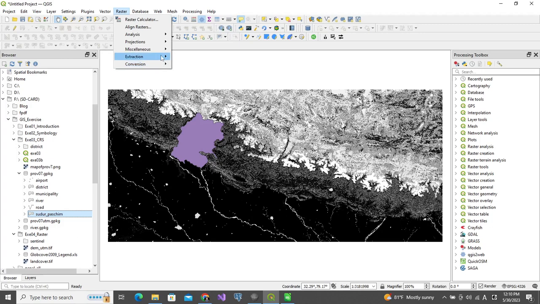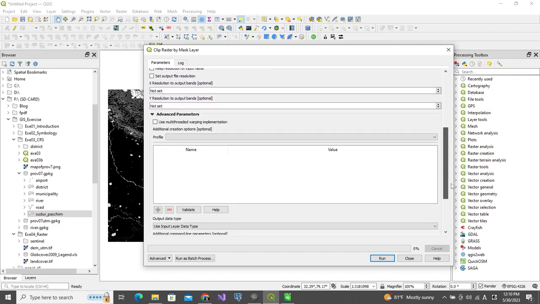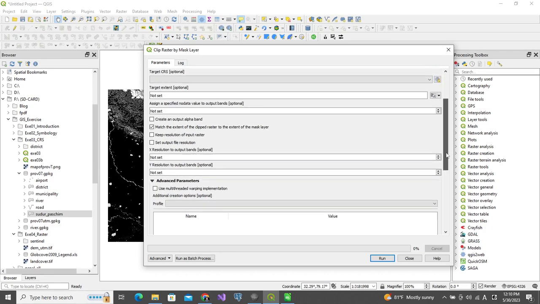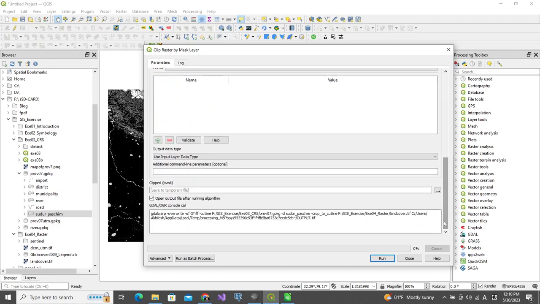So let us use Clip Raster by Mask Layer. The input layer is the land cover and the mask layer is this one. We are not going to change the CRS. Everything remains the default.